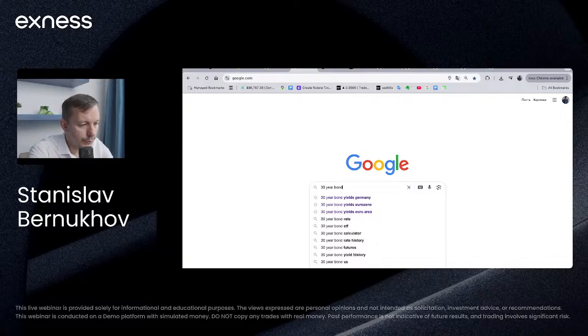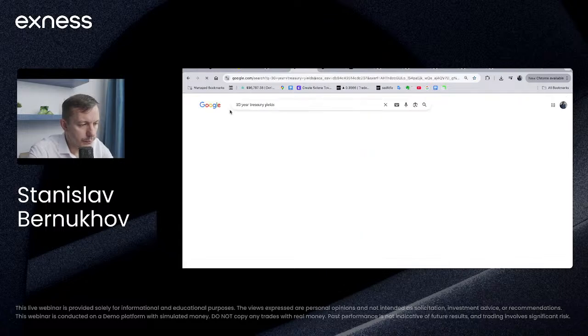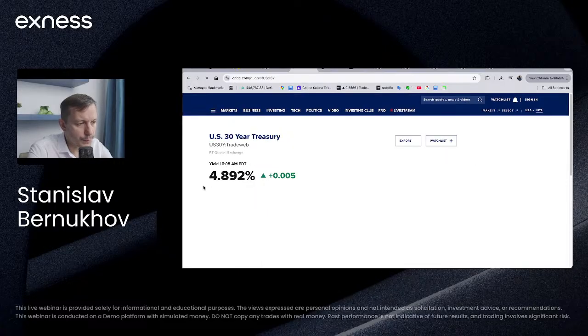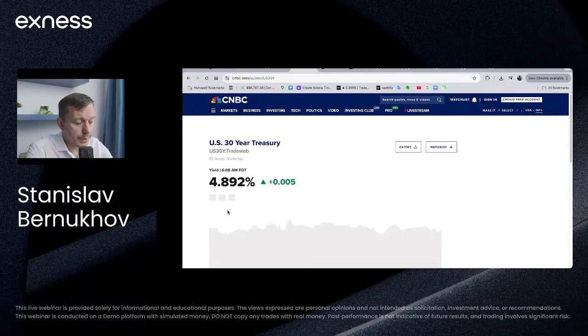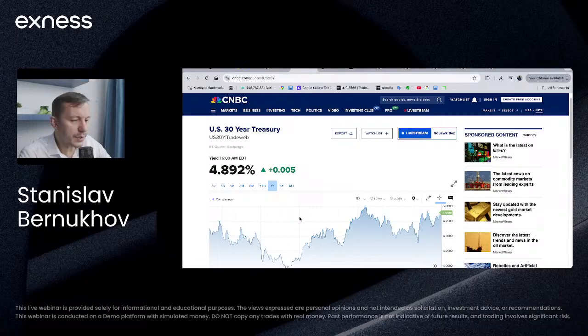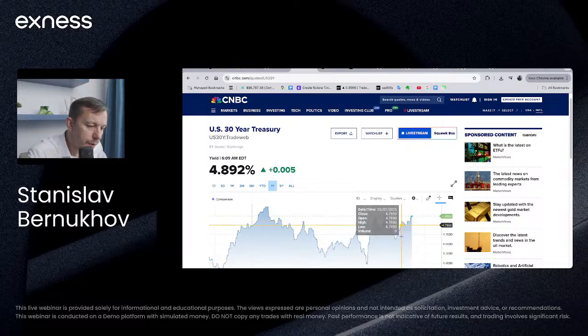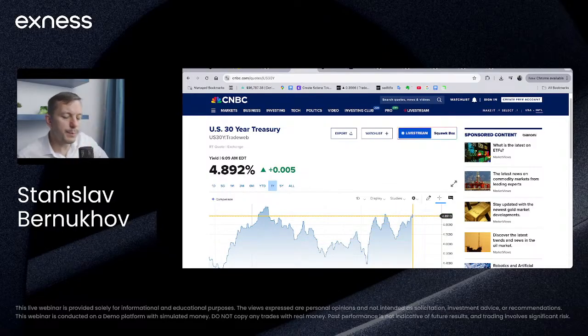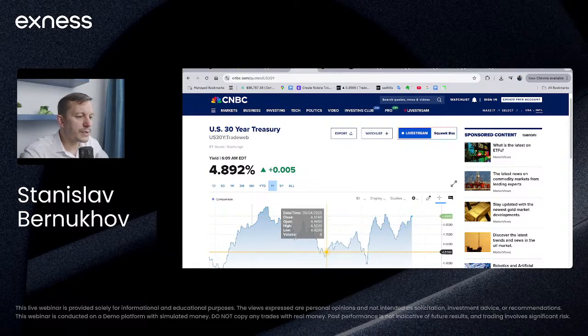The same is visible with 30-year Treasury yields. If we click the first link on CNBC, sorry about that, we see that 4.8% is the current yield, but what we care about is dynamics, where the capital is flowing. You see that the yield is going up a little bit. It was, for example, as low as 4.6% at the end of April. Now in the middle of May, it's going up. So basically that's some kind of support of the American dollar, a little bit of support.